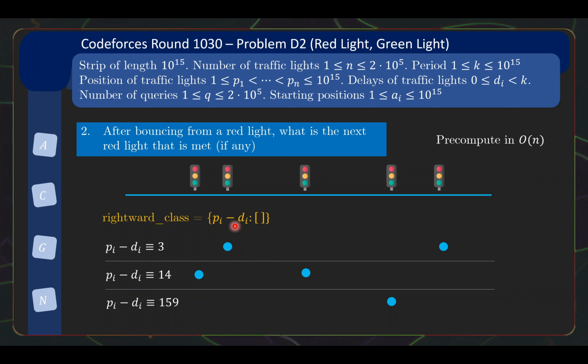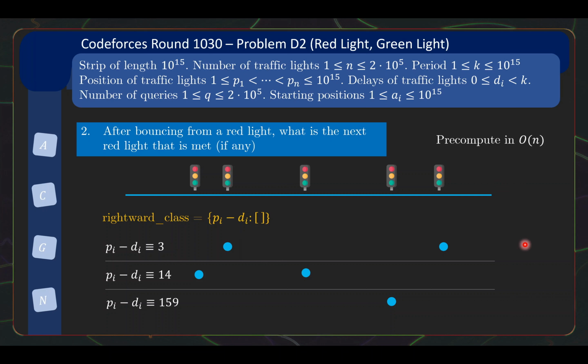So start off with a blank dictionary, and then only insert a key when you discover a traffic light has that p minus d value. So we can actually put all the traffic lights into their respective p minus d class in linear time by just going through the traffic lights one by one. So far we haven't violated the time limit because I'm only taking order n steps. And what you can do is, for example, first traffic light, p minus d is 14. Then I'm going to just create key 14 and insert that traffic light index into the list. Then over here, okay, p minus d equals 3, create the key and insert.